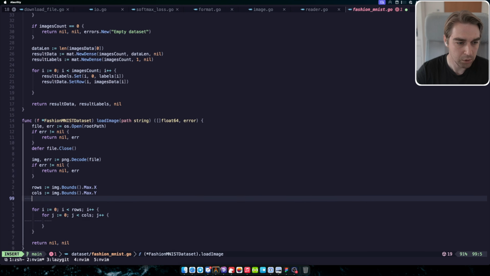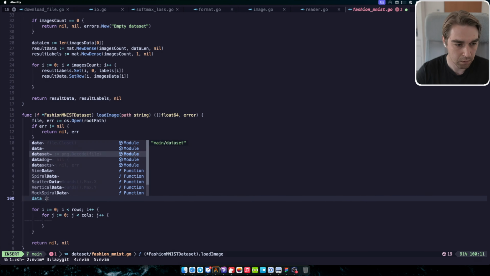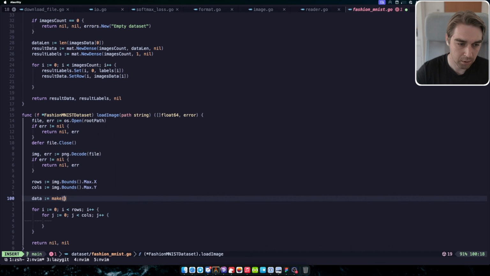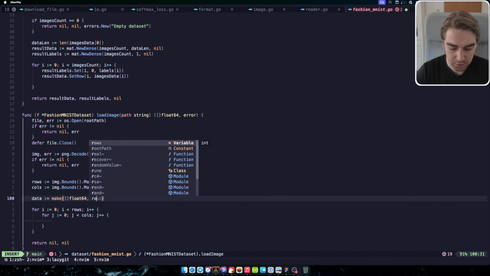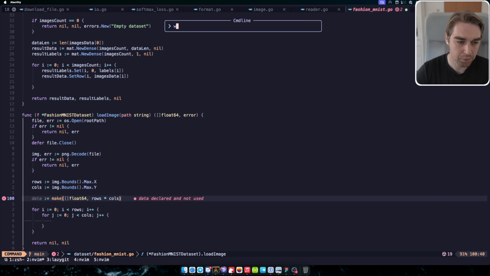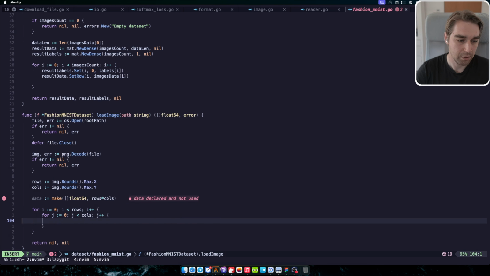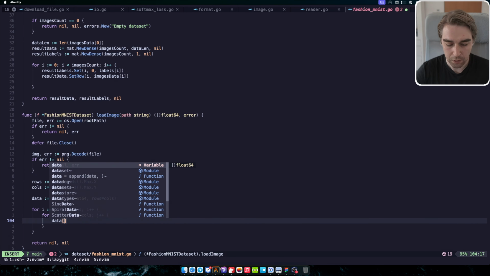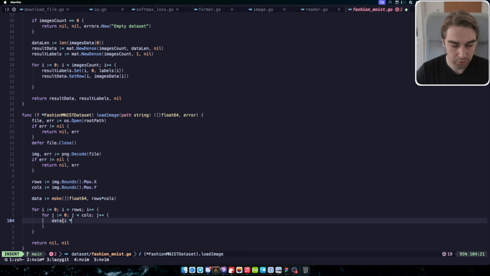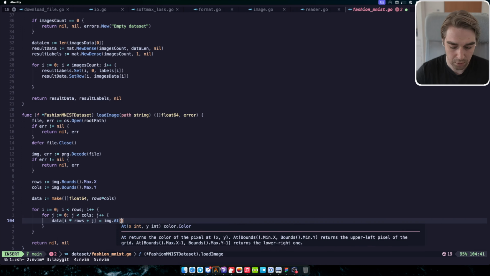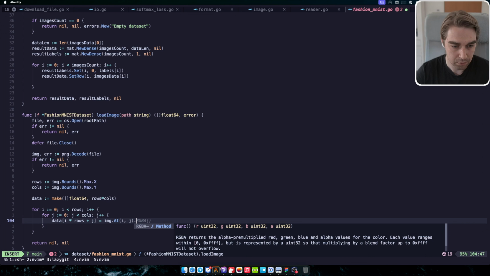Well, first we need to create the data which will make float 64 by this size rows multiplied by the calls, because we will convert it into one-dimensional array. And then data I multiplied by rows plus j equals to image at ij.